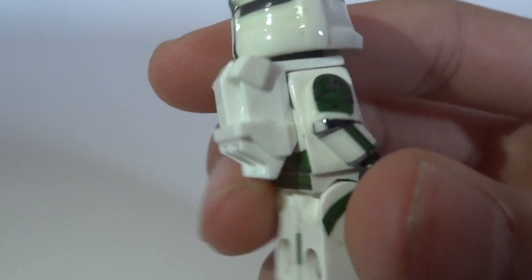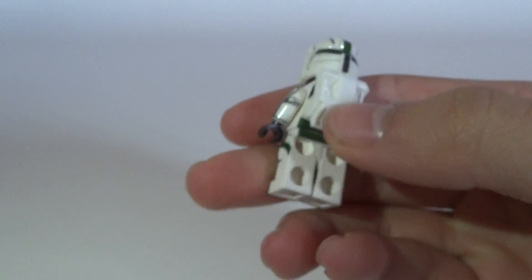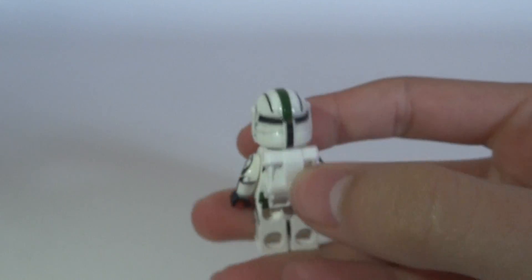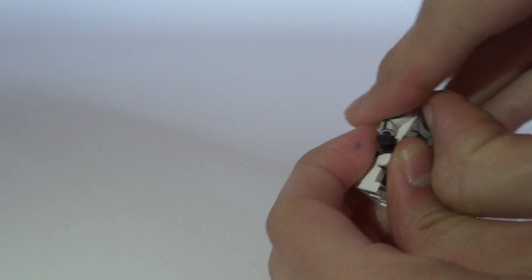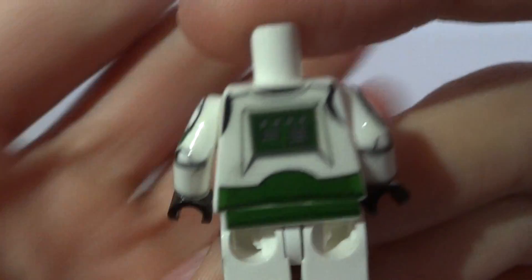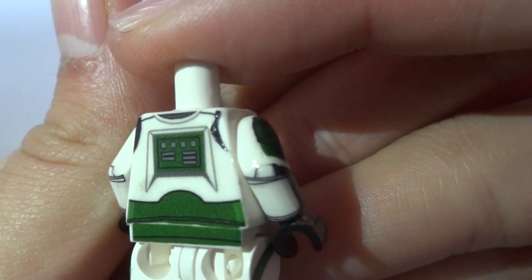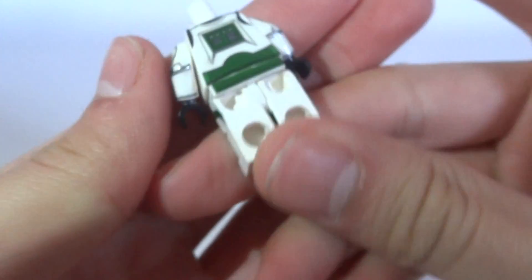We also have this time the nice ARC Light backpack, which looks really cool. On the back side I might add some detail, like a green color or something like that. Now let's show you the back of this commando — it's really hard to peel off that backpack. We have this dark green color on the back, which looks really amazing, with really nice detail.